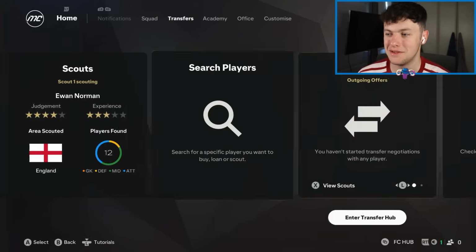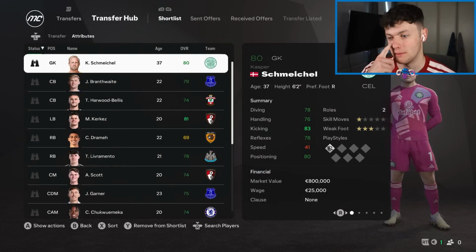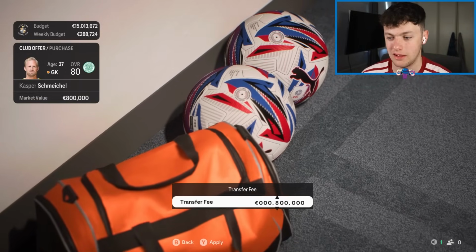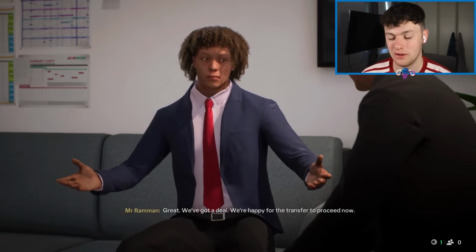Okay, so that's a good start. Like, we have a big old shortlist now. I'm going to sign as many of these guys as possible. I guess we start with Kasper Schmeichel, who we have to sign. I'll just offer his value, 800k. They want Liam Walsh. They can have Liam Walsh. I didn't even want Liam Walsh.